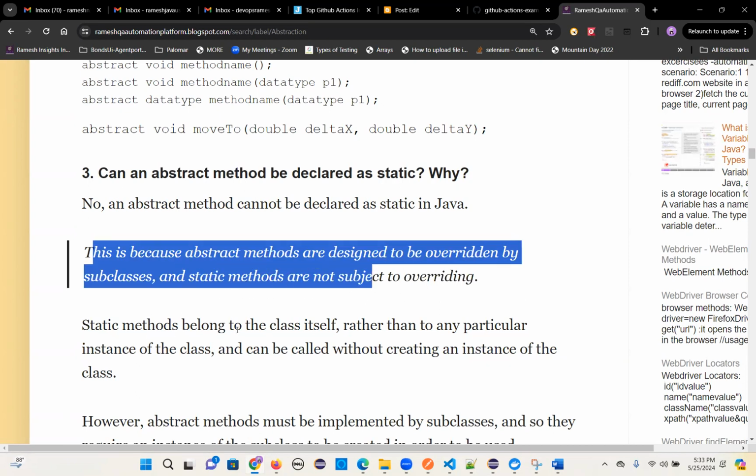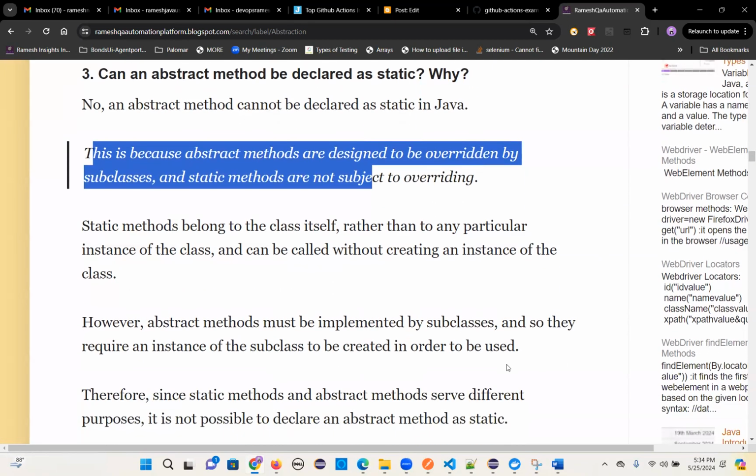Static methods belong to the class itself rather than to any particular instance of a class, and can be called without creating an instance of the class. So static methods you can call directly, right? You don't need object creation for that. So that's this abstract method concept.